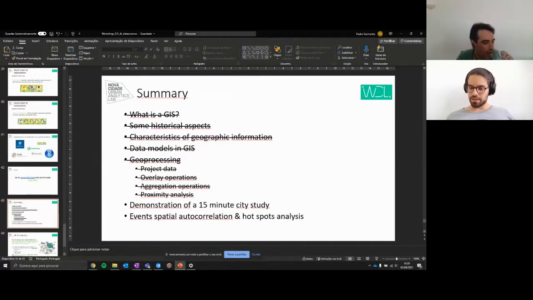Okay, we have a question. Pedro, the question is vector data model and raster data model. When to use each one? Any specific examples? In general terms, the vector data is more used to represent discrete data, but you can also have, for example, in the attribute table, several continuous variables that you can represent in bins. In raster, for each pixel, you could have a continuous variable, for example, the slope of a region. Or, in remote sensing, in a satellite image each band is a raster image where in each pixel you will have a value of reflectance that you can use, for example, to predict land cover.